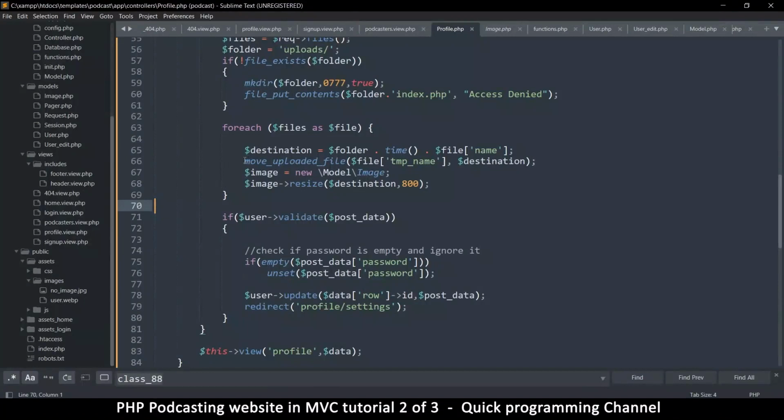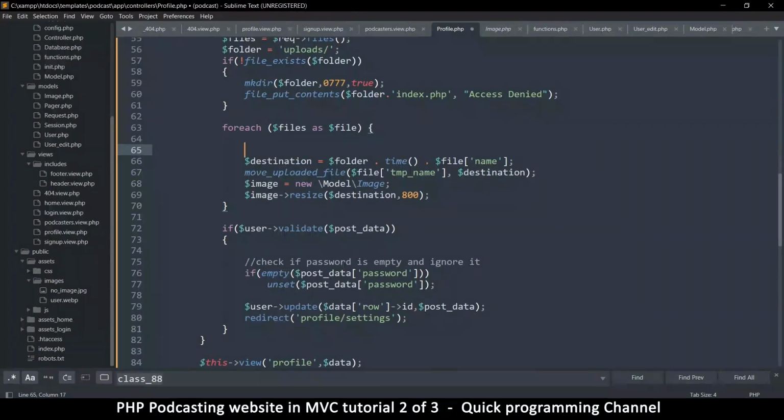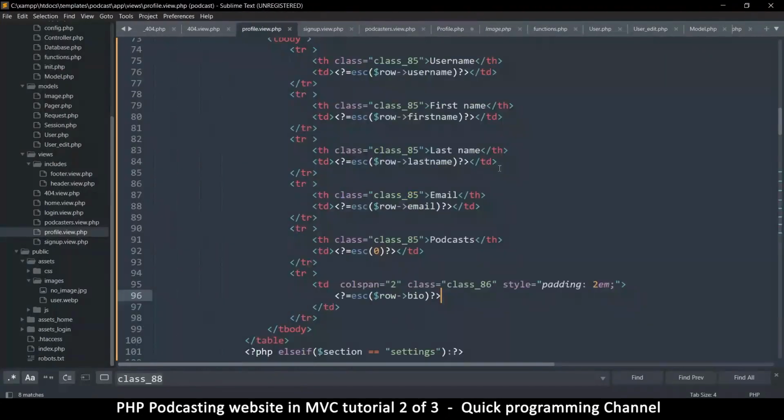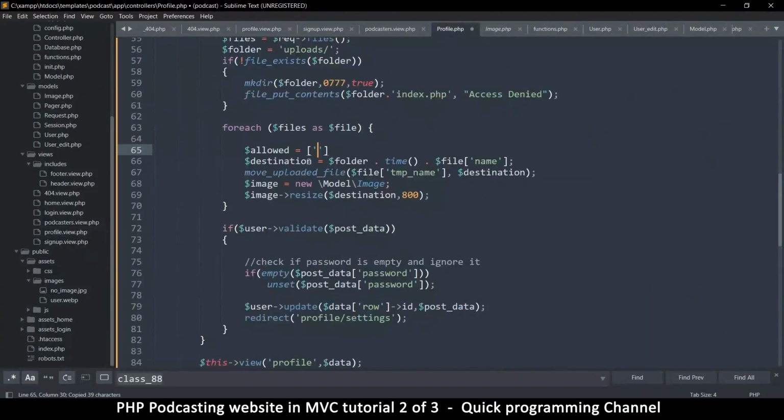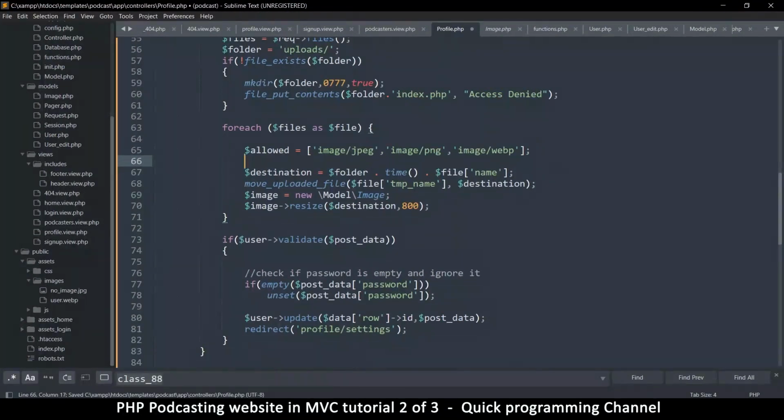Now, before we can do any of this, we have to make sure this is a valid image. So here we're going to say allowed is equal to, now we already typed this, right? So I don't want to type it again. I'm just going to grab this part because it's exactly the same. Copy that. Come here. Those are exactly the same file types we want to allow. So it must fit the bill.